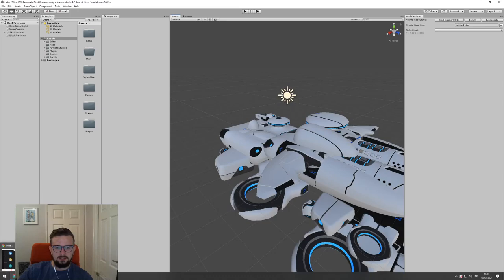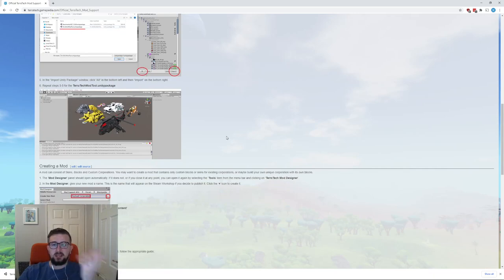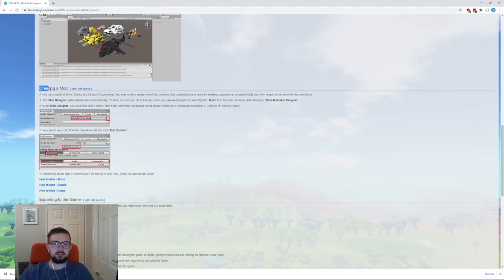I'm just going to check the steps to make sure that we're up to the right steps. So we've imported. So yeah, we're good to go, and we can literally create a mod. So I'm going to go back to Unity in a second. I'm just going to read the steps to make sure that we're up to date. But a mod can consist of skins, blocks, custom corporations. Blocks, but also different types of blocks. So you can have guns, weapons, wheels, and cabs. You may want to create a mod that contains only custom blocks or only skins for existing corporations, or maybe build your own unique corporation with its own blocks.